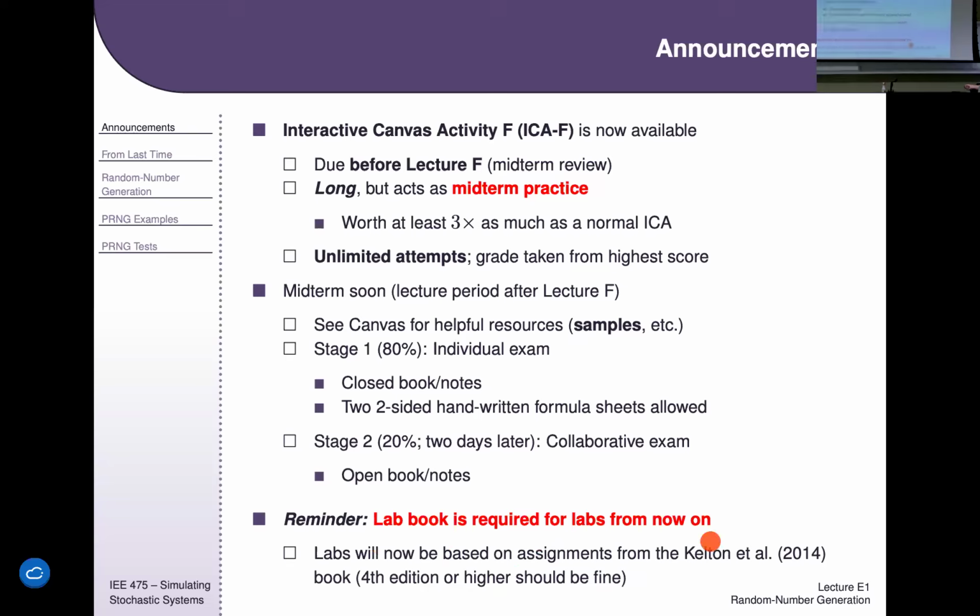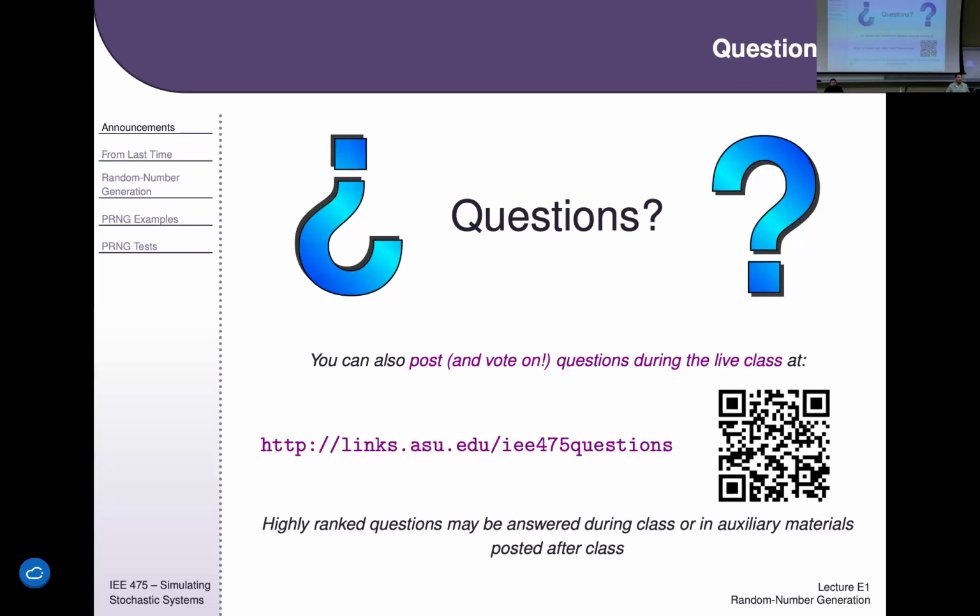I mentioned now that we're in lab 5, and a lot of the lab assignments will be based off of book assignments, but I've given you easy access to old versions of the lab textbook online. And so those hopefully will be okay in case you don't have easy access to the latest version of the textbook. But you do need some access to one of those books, probably 4th edition or higher. Yeah, any questions?